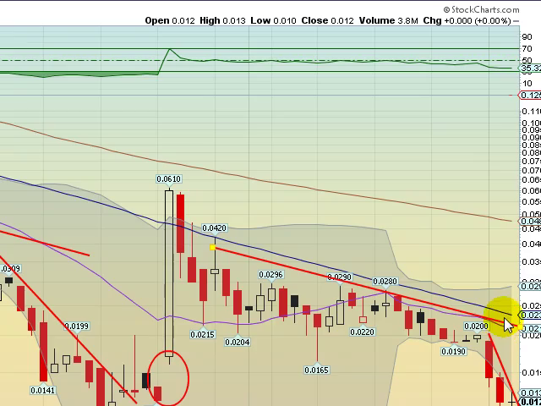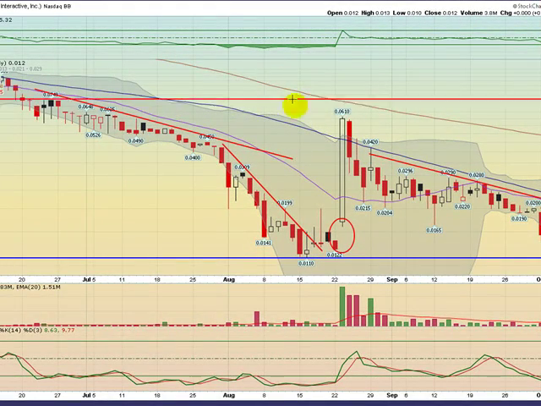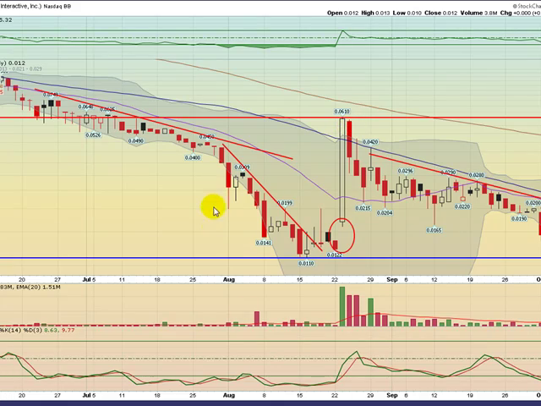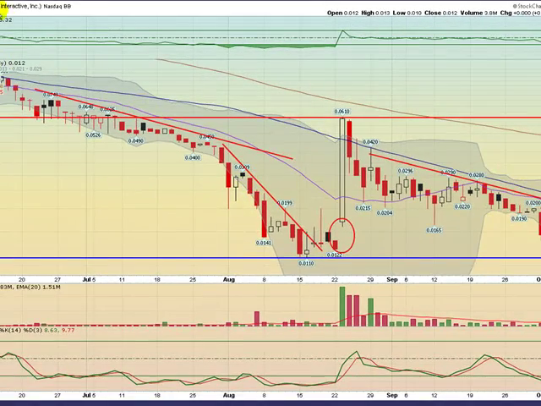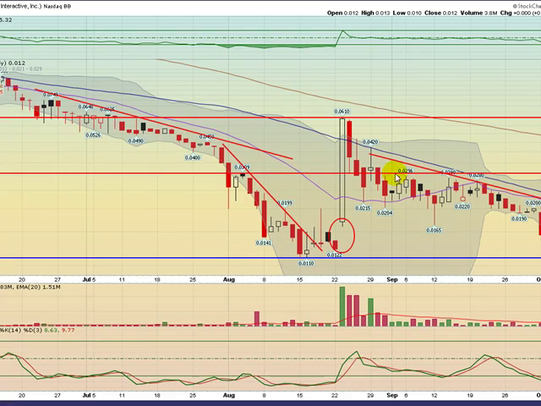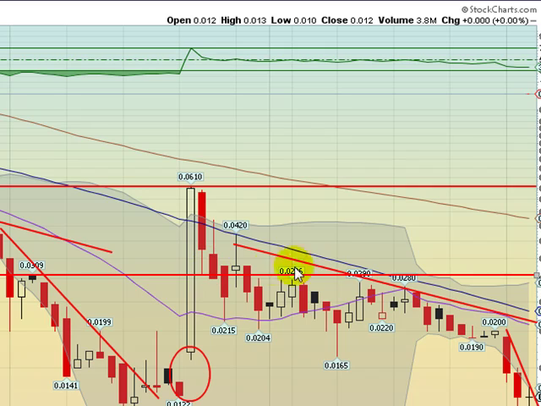If we can break those levels, the next area of opportunity possibly could be all the way as high as 6 cents where we had a previous high. Not really any heavy technical trading in terms of resistance and support at any particular level. The 3 cent level is a possible area of interest. See, we had a little bit of resistance here, and it was also resistance on this day as well. So we could see a future resistance up at 3 cents as well.